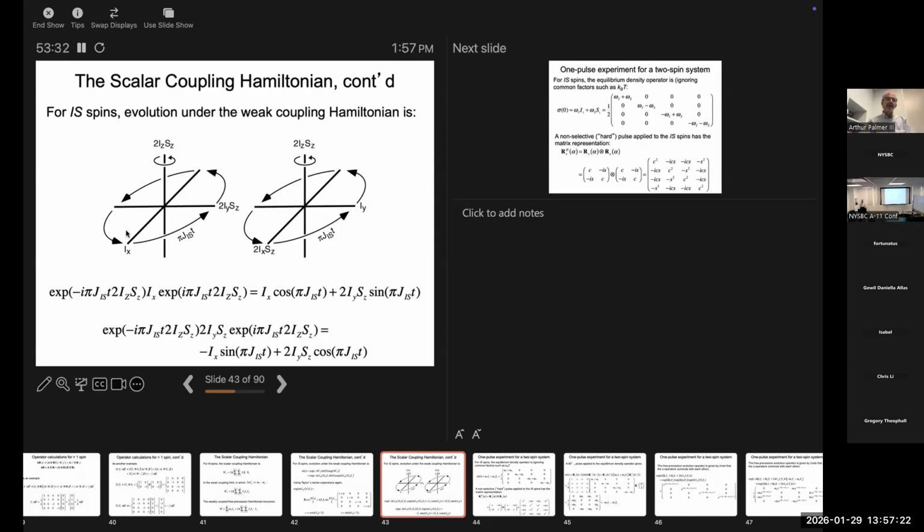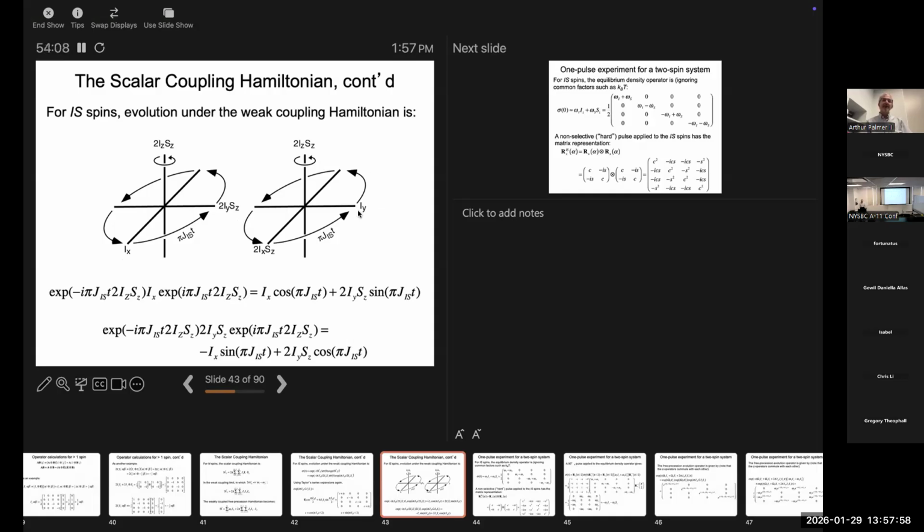And this picture says that if we start with Ix, in here we'll have pure antiphase, but somewhere in the middle we're going to get a mixture of the two. And the mixture is going to be cosine pi Jt Ix plus 2IySz sine pi Jt. And I just got the sign wrong over there in the picture. Fixing minus signs is a job for students.